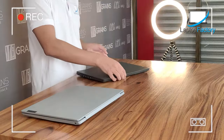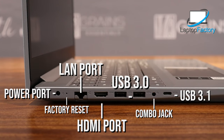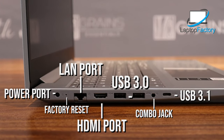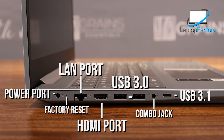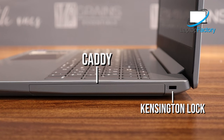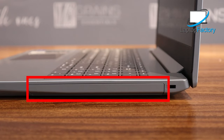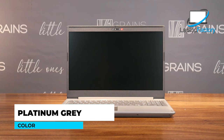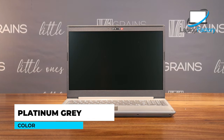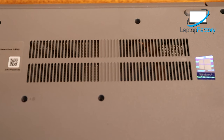Now let's talk about the i5. About the ports: power socket, a LAN port, HDMI, two USB 3.0, audio combo jack, and a USB Type-C. There's also a factory reset button here. On the other side, it looks like a DVD drive slot but this is actually a caddy — pretty sure you could put an HDD or SSD here. We'll open it later and see what's inside. The color is platinum gray with an aluminum brush finish, unlike the i3 which is black. The Lenovo logo is also on the side, and there's a fan on the bottom.